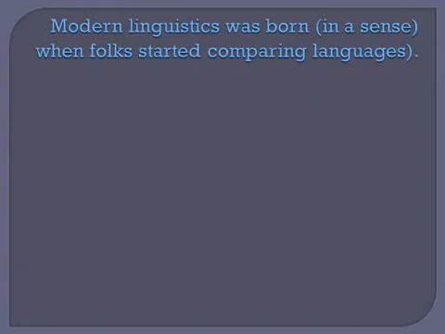For a long time, there wasn't really any such thing as linguistics as a scientific study, but there was rhetoric, the study of how people use language to persuade others, and philology, the study of the language of historic and literary texts. Then, in the late 18th and early 19th century, folks started to notice the relationships among languages that they didn't think had much in common before that.